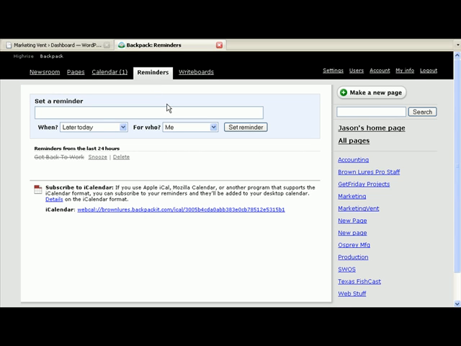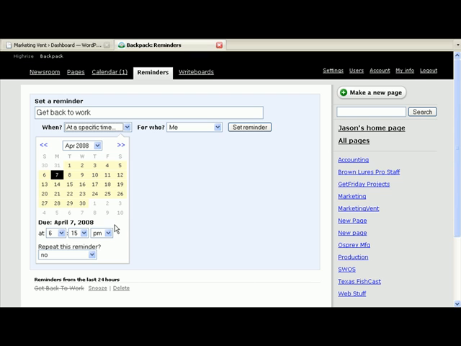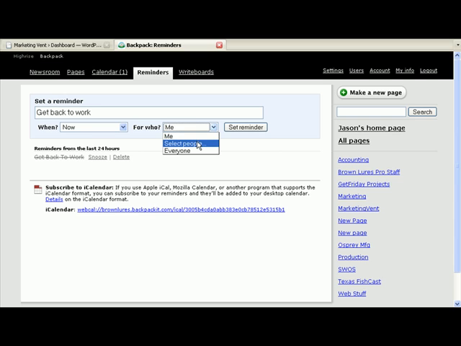This is one of my favorite deals, is you can set little reminders to send an email or text message, depending on how you get it set up. You can choose either way. And if, let's say, you want to set a reminder for get back to work, when do you want to do it? Okay, you could do kind of general terms, tomorrow, next week, at a very specific time, or even right now. And you can decide, do I want it to be not just for me, but someone specific, or everyone, if you've got a meeting everyone needs to be at, or however you want to use it.